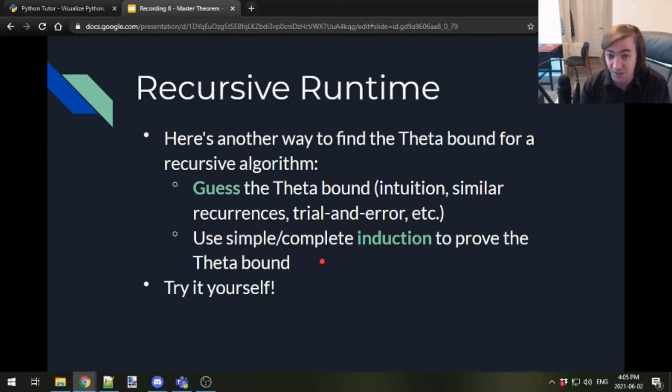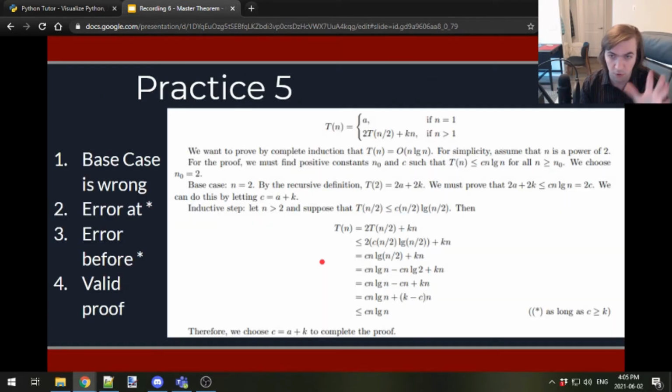If you can, it definitely saves you a lot of work. So here's a proof I'm not going to speak all the way through. You can hopefully see it at least on the slide here. If it's a little blurry, perhaps I can post it elsewhere for your convenience. At least I guess if you download these slides, you can see it. And there are 4 possibilities that we'll go over in class.